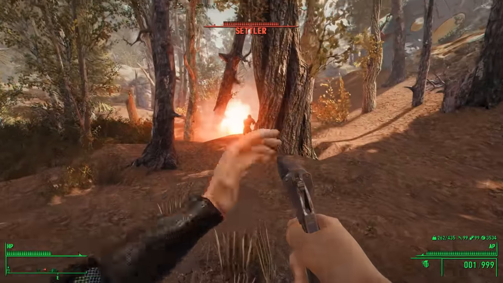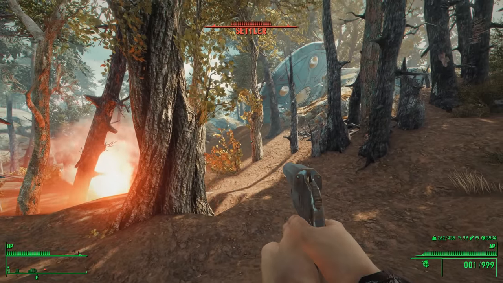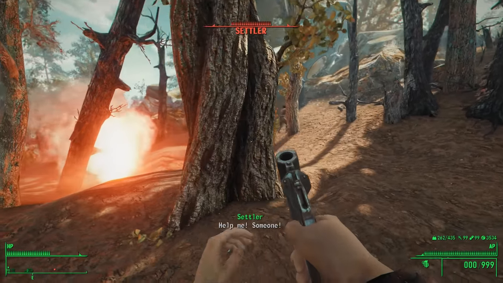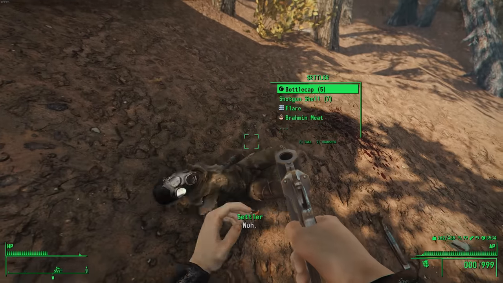In some cases, you're better off using the Flare Gun as a weapon. At least this one deals physical damage. Of course, its main purpose is to shoot a flare into the sky to call for help, but obviously, it's way more fun to use it as a combat weapon.